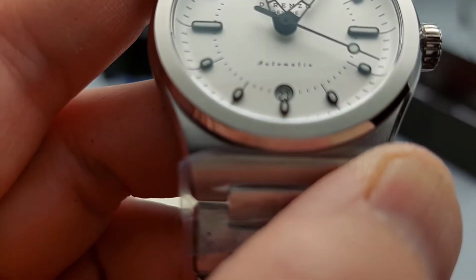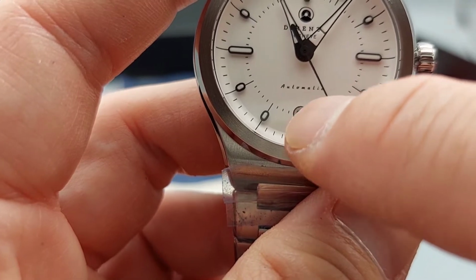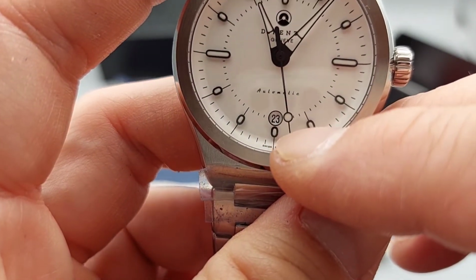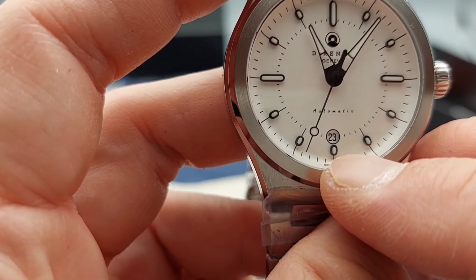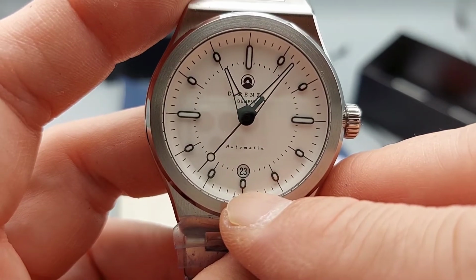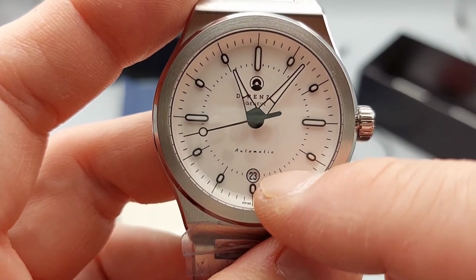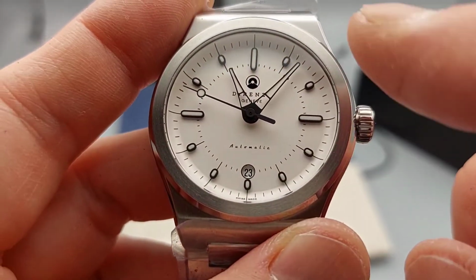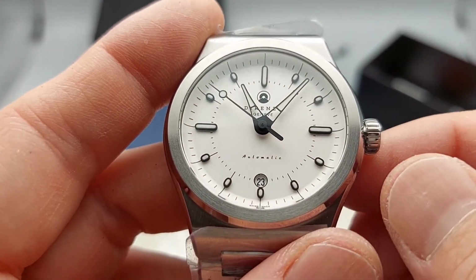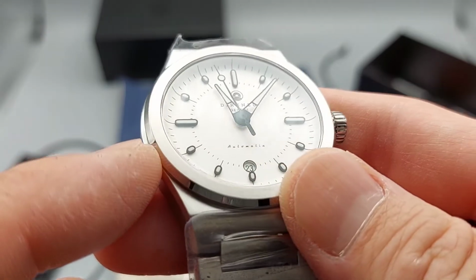I think there is one slight thing on the date wheel. The date wheel wasn't centered. It was a little bit lower on the pre-production models, riding closer to the bottom, and I believe he said he'd adjust that. Let me see if I can get the right angle. There we go, and it is centered now, which is good. The height is right where it should be, in the middle. He said he improved the lume, probably added some more layers of it. And that's pretty much it.